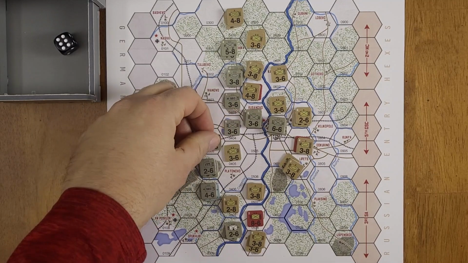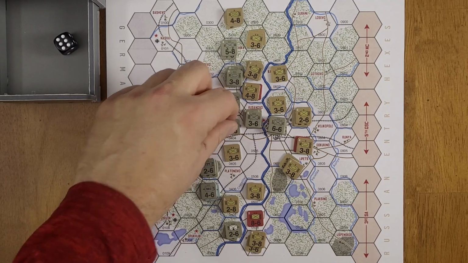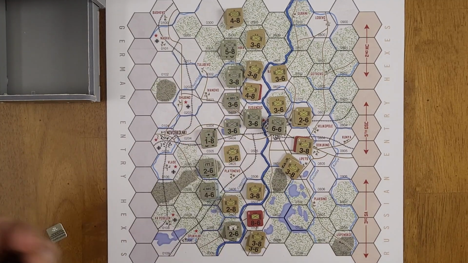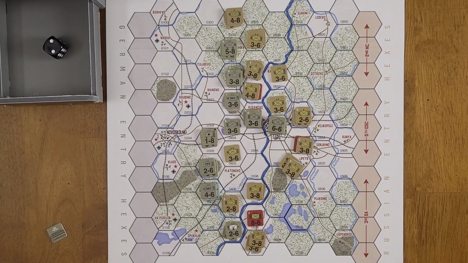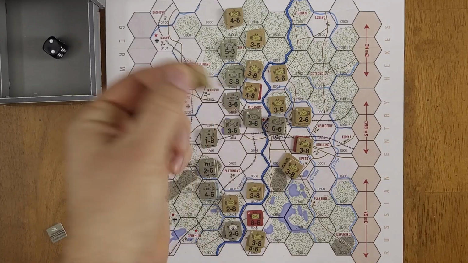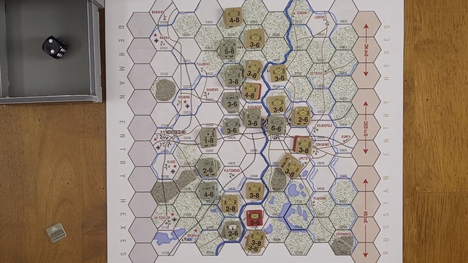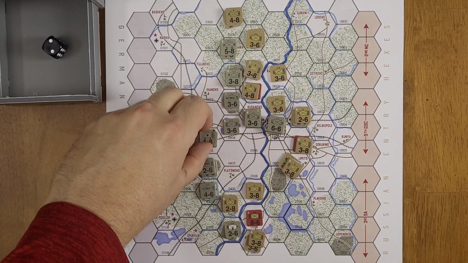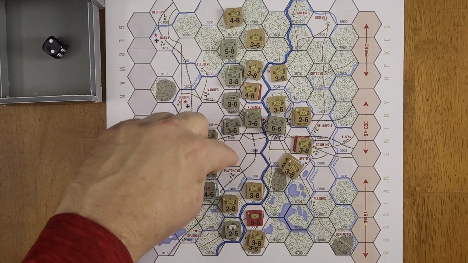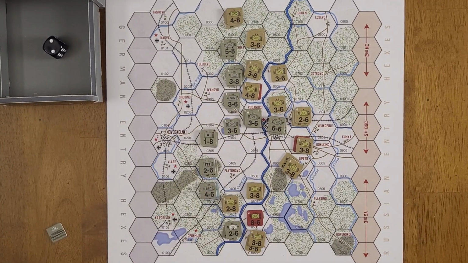Now we have 3, 4, 7. So this would also be a 2 to 1, and there's no DRM, so we're going to attack this guy and get a 2, and a 2 on a 2 to 1 is D1. There is only one step here, so he's eliminated. That is another victory point for the Germans. Do we want to advance? I don't think we do, because we've got a nice little killing zone in here if they want to walk right into it with these 3 here.